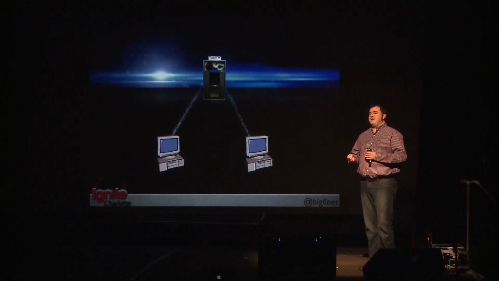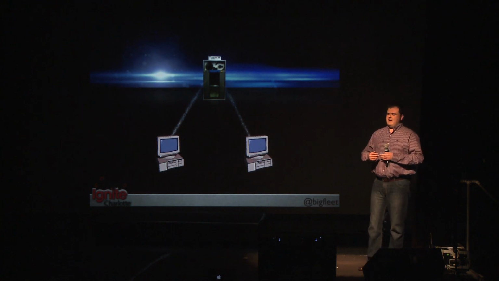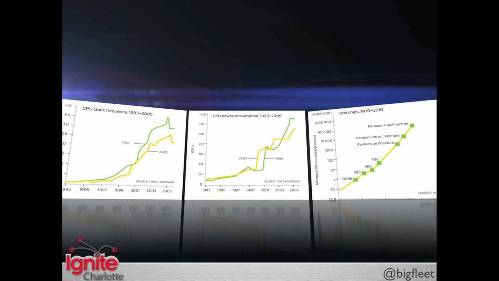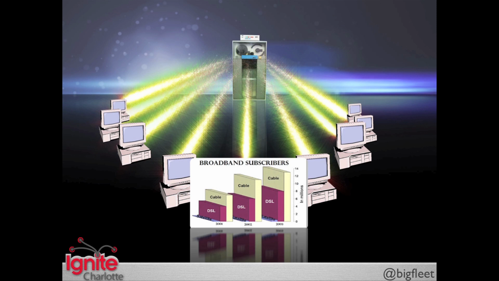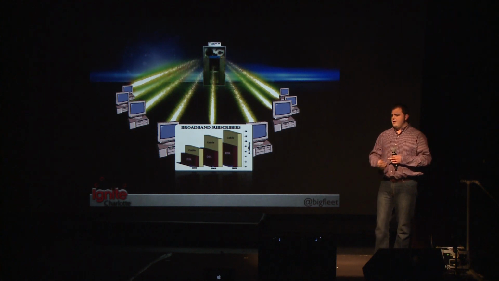But then the PC revolution happened, and those dumb terminals turned into the laptops and desktops that you all have in your house today. That was a huge revolution, and it really spurred a lot of technical innovation. You see here behind me a slide documenting some of the CPU growth. While clock speeds have finally started to level out, engineers are still proving Moore's law, still putting more powerful and smaller chips together. After the PC revolution came the internet, founded by government, academia, big telcos. We granted monopolies, laid cable, and increased bandwidth to the home by 15,000%.